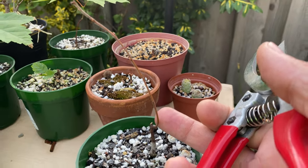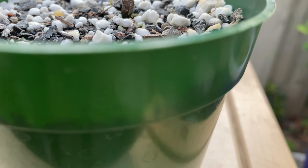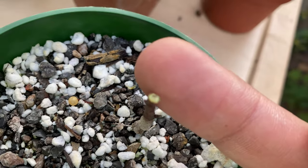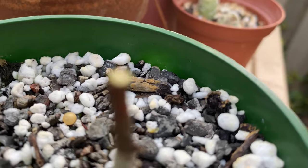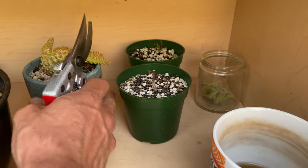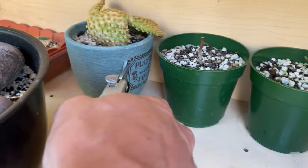Pretty sure this birch is dead all the way back. Doesn't look like anything's growing at all down there. So I'm just gonna test it out first. There might be a little bit of green in there. Can't get that to focus. Anyways, we'll see what happens there, but I'll put it down in the shade with that other one because this one had some leaves that were getting a little too sunburned. This thing's way dead.